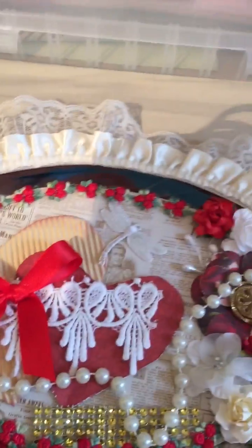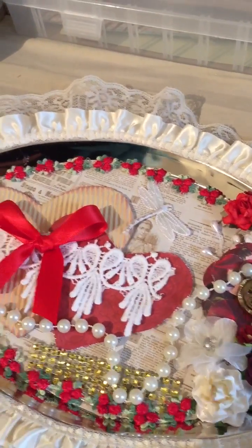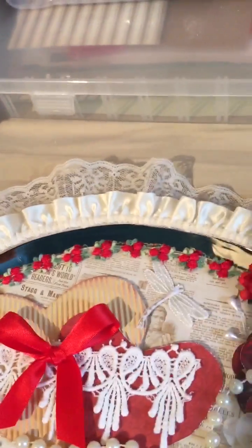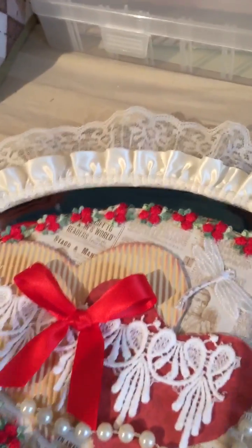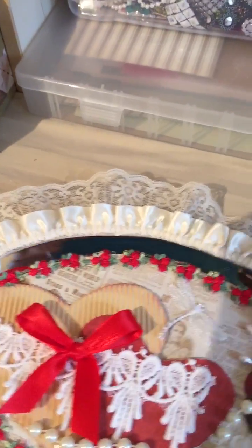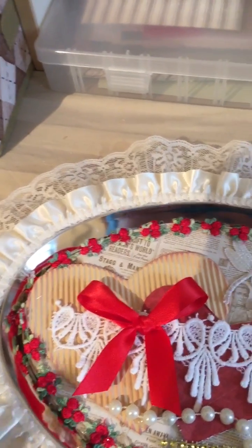I cut a piece of mesh bling — it looks like this — and I just cut off a rectangle and added it here. I added the pearls. I cut off some hearts, and I also received this corrugated paper from Laura. Thank you so much, girl! She's Teal Blue Crafter here on YouTube. I will try to leave her link down below, but I'm having a lot of trouble with my new phone trying to add links.